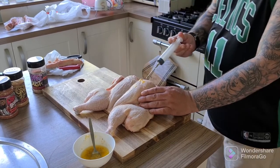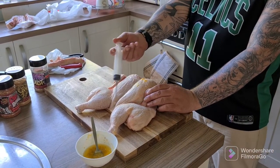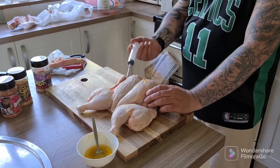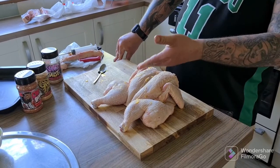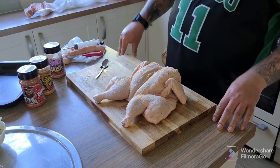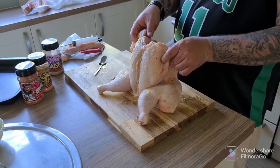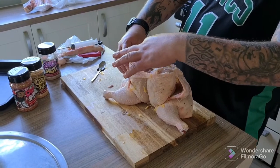And what you want to do is start working around in a methodical grid section, equally with the thighs and the legs. And once that's done, I'll bring you back. So guys, you can probably see from looking at the chicken, we've got all that butter in, as I said. So the other trick now left to do is, if you put your chicken up like here, so here's the top of the chicken with two breasts.